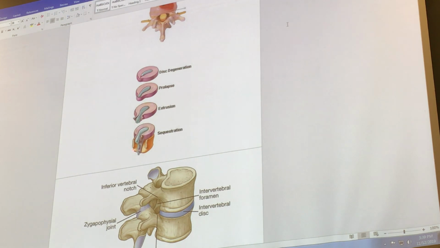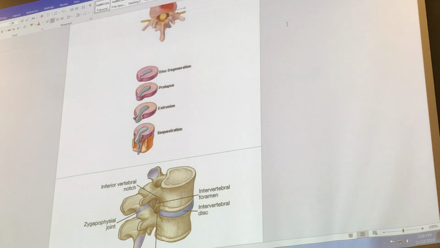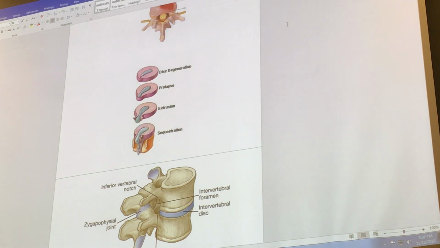You're not seeing the cord, it's out here. But this is a problem because it can lean against the spinal cord. It's not going to damage it in and of itself, but it could lean against it and cause problems. I had a patient that actually had that. He was a landscaper, owned his own business, so he was always digging and lifting trees and things like that.